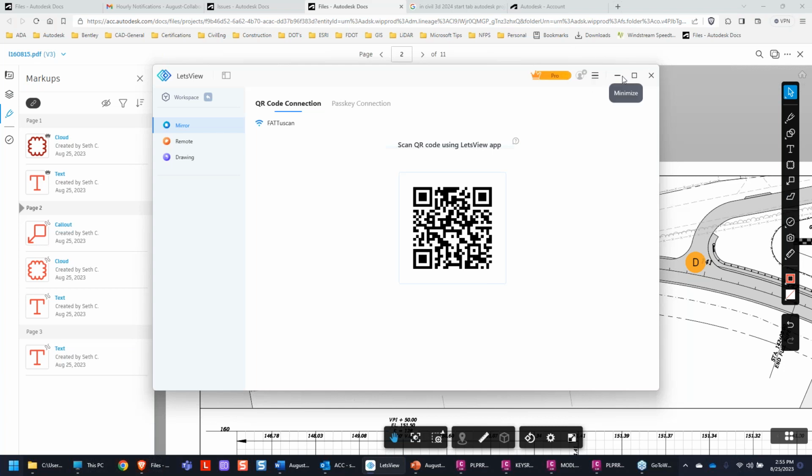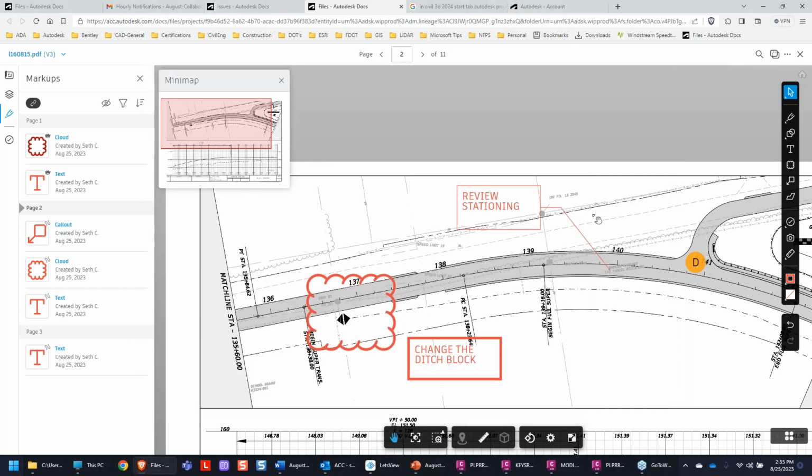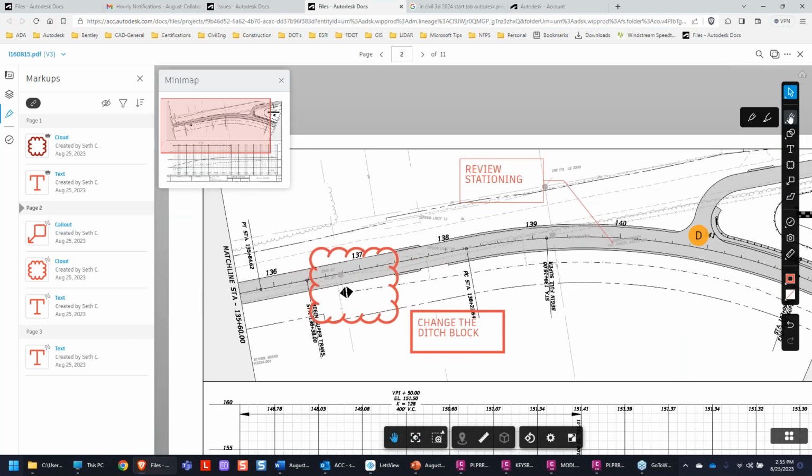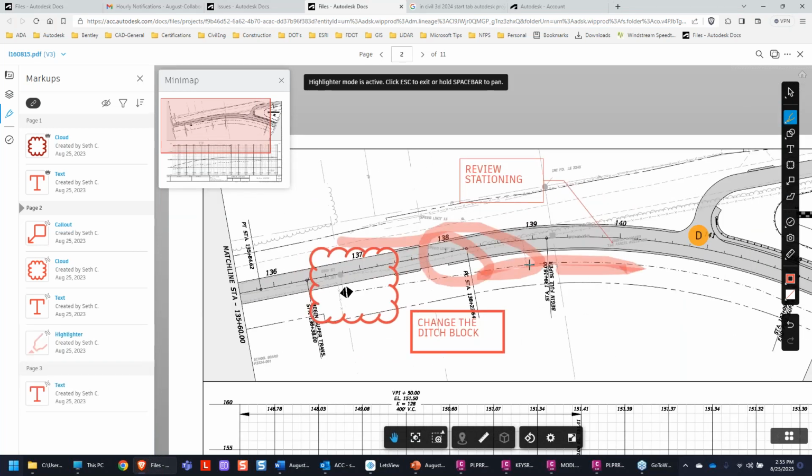You can do all kinds, and that's where I like it, because here, to be honest with you, it's not the easiest way to draw like that, right? With a pencil, you can do it. So honestly, what I do now on the construction cloud is I actually use my Apple Pen. I do all my markups with my Apple Pen. It works awesome, so I really like it. All the tools are there and all that kind of stuff. So that's where it really is.